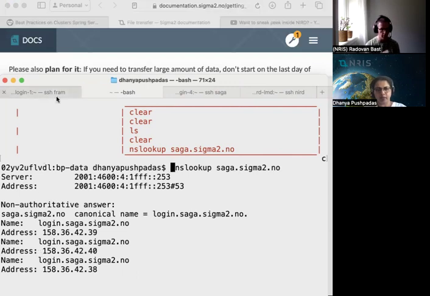You can log into one of these directly, and it will still work. The contents of your home directory will be the same. It's just that you get in through different doors. You can get into the cluster home through different doors, login 1 or login 2. It doesn't matter. The contents will be the same, what you see inside your home directory or your project directory.